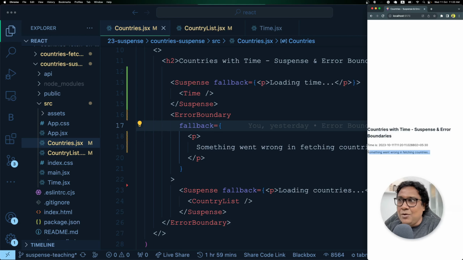Now you can be as creative as possible in creating an error message and a loading indicator, and separate them out for your different components that are making asynchronous calls, separate out the loading indicators and their error messages, and life is more beautiful. The user experience of your application is really uplifted compared to the previous two approaches we spoke about, where we did fetch on render, halting the rendering, and fetch then render. Again, the rendering is getting halted. Here you are rendering while fetching, which is the biggest improvement that we have got.